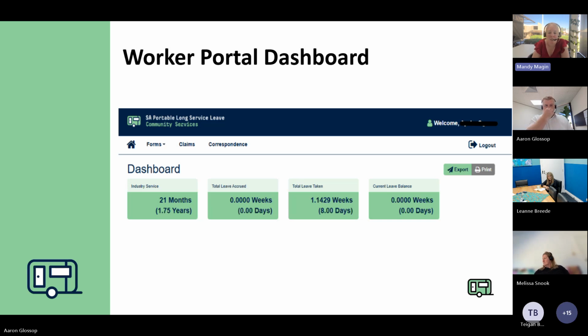We are working on a screen to be able to display that for the workers in the portal, but because about 15% of the workforce has multiple jobs, it's been quite challenging to find a meaningful way to display that information, which is why it's a bit delayed at the moment. But it's in testing, so hopefully it won't be too much longer before it's released.